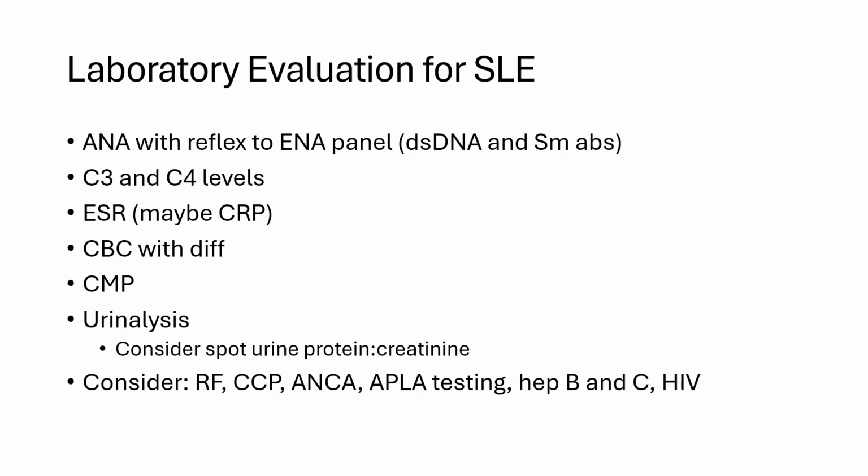You're going to want to get a metabolic panel to evaluate their creatinine and see if there's any other abnormalities there. A urinalysis is very important because these patients who are developing nephritis are going to have hematuria and proteinuria well before they ever bump their creatinine. If the suspicion for nephritis is high, or if they have a prior urinalysis already showing proteinuria, then getting a spot urine protein to creatinine ratio can be very helpful.